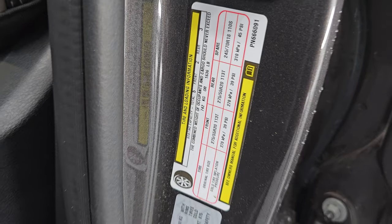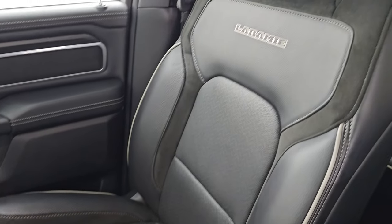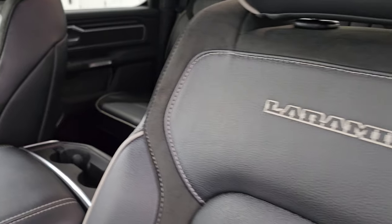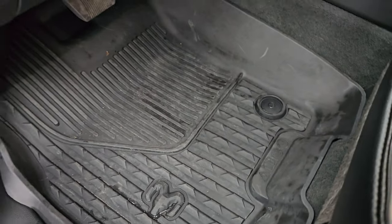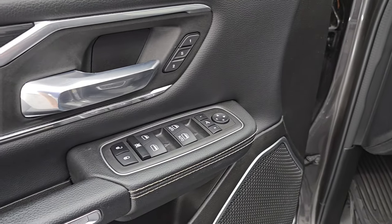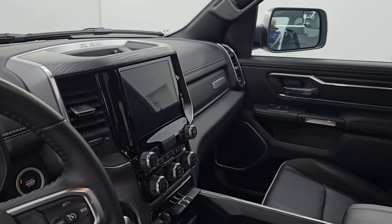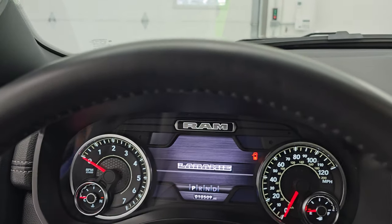No Canadian trucks here. The Laramie package gives you the same black alcantara and leather seats with bucket seats up front and 'Laramie' stitched into the backrest, plus that same gray piping and gray stitching. Both front seats are heated and cooled, power-adjustable, with driver's side lumbar. You also get factory all-weather floor mats, power pedals, auto headlamps, tilt and telescopic steering wheel, power windows, locks, mirrors, and memory driver's seat. The mirrors do power-fold in. You get this suede bolster door trim on top inside.